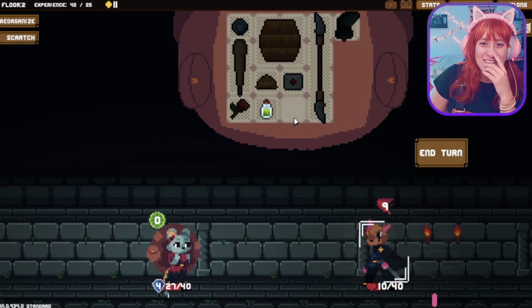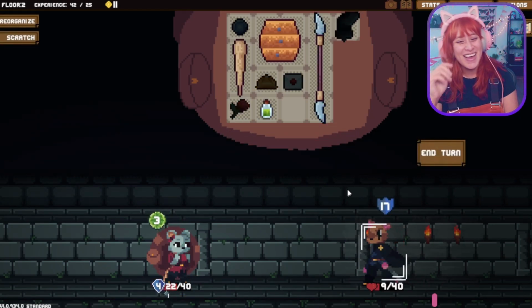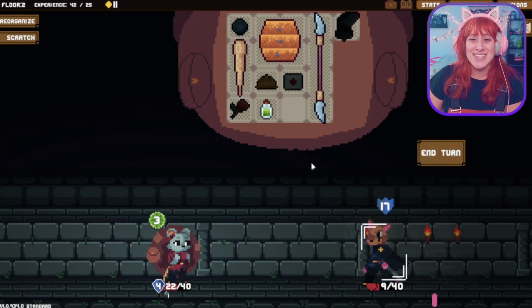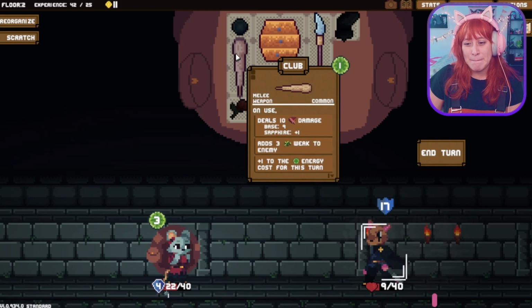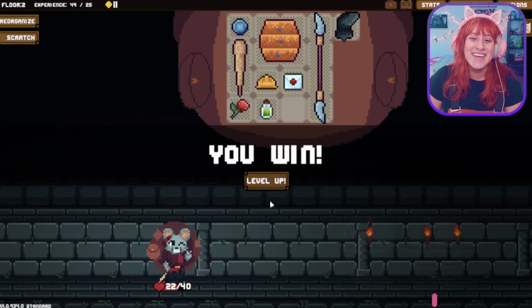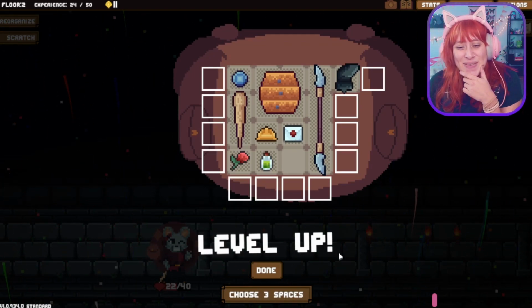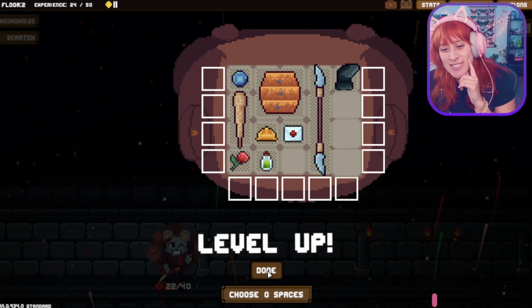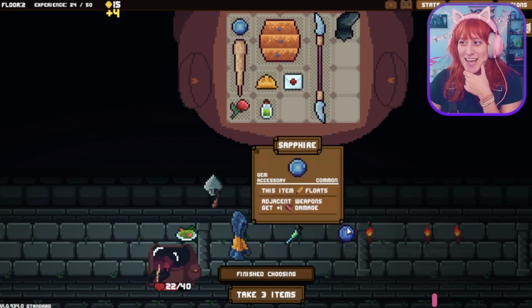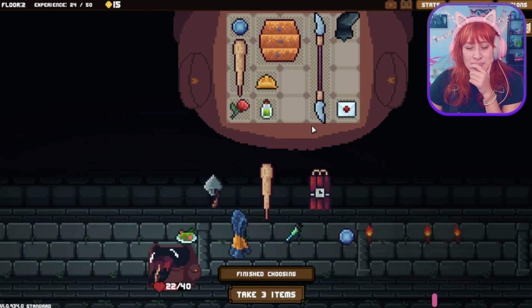Well, good. We took some damage, but it was worth it, let me tell you. I win. That was really good. Okay, choose 3 spaces. These are the ones. Fantastic. All right, we're gonna move this down again, I think. And leave this open.